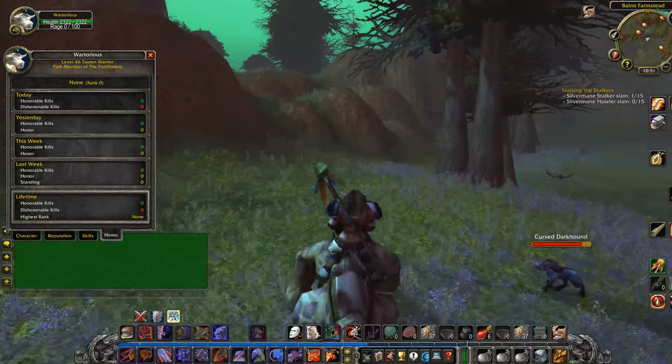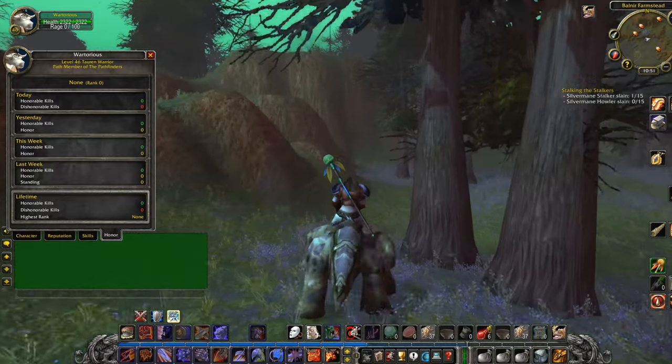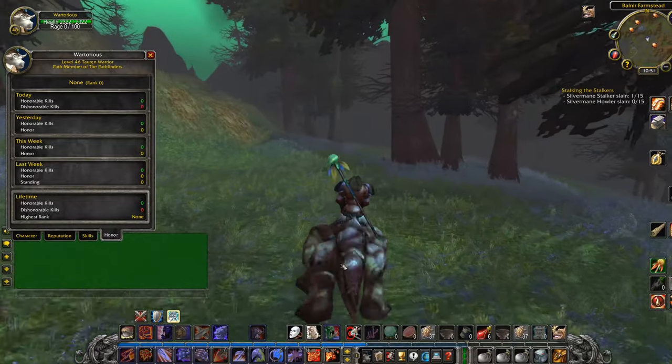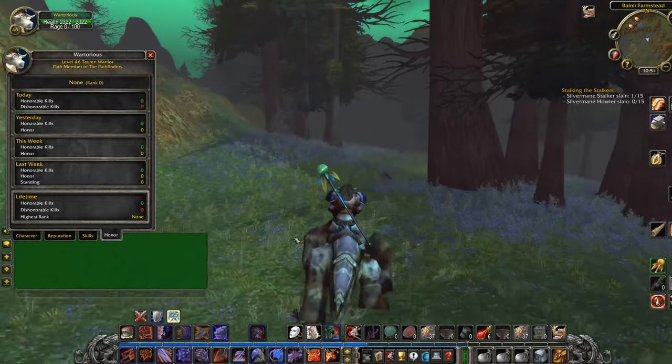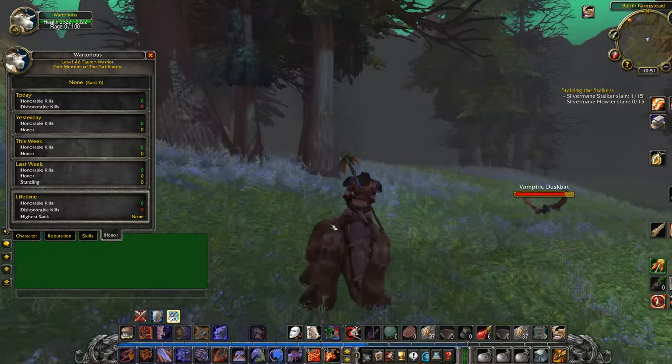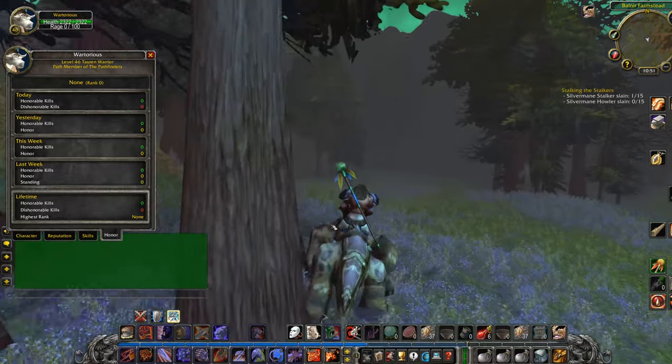Okay, so that's some really interesting thing to know, but actually if you kill faction leaders, you're going to gain a whole load of honor, so that's certainly going to be quite interesting, and it also kind of incentivizes people to raid other cities and stuff.